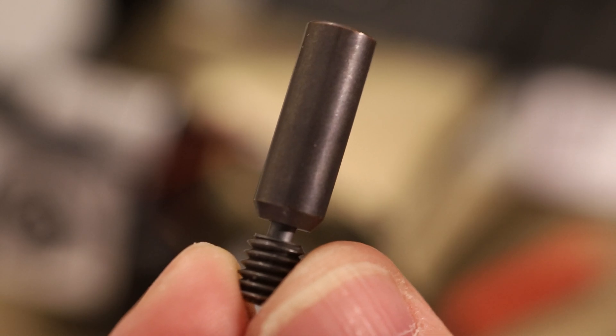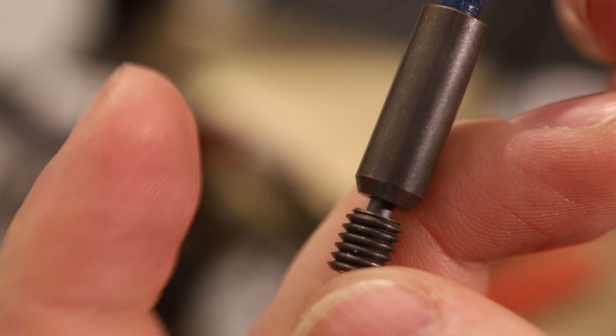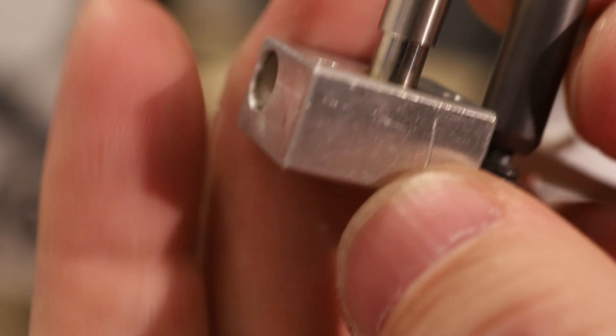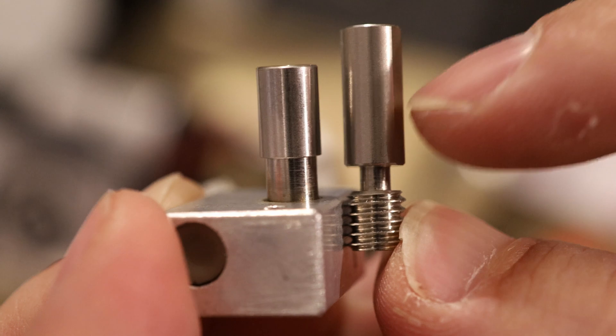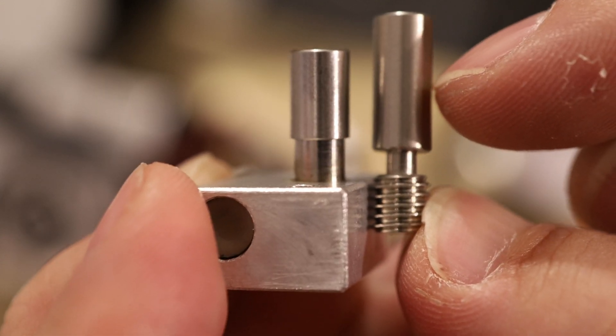This is an aftermarket bimetallic heat brake from Slice Engineering. This is the design I would like to replace it with, but unfortunately this is just a smaller heat brake overall. This is an all-metal heat brake designed for the Bicu H2 extruder.